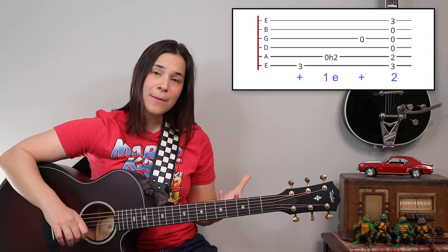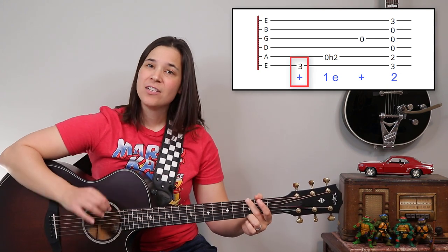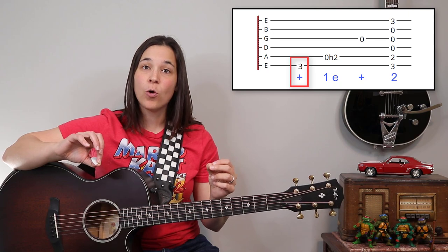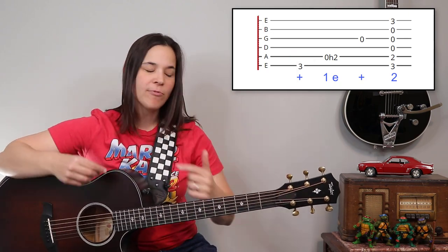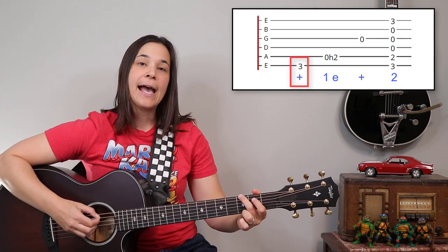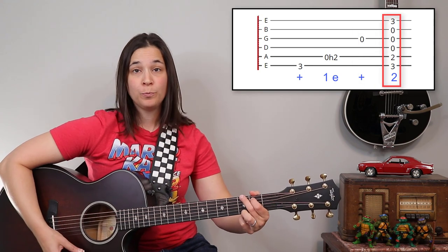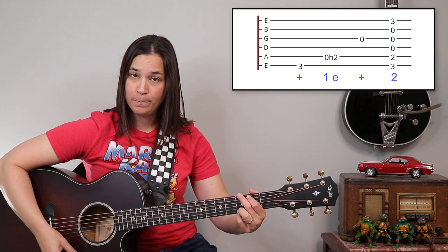So what's the timing on this? Because timing's very important. This first note is a pickup. So it doesn't start on one, it starts on the and after four. It's a little pickup. Once we get through the next part of the intro, you'll see it turns into a round. So this is gonna be and, one, e, and, two. And, one, e, and, two.